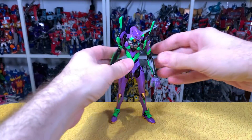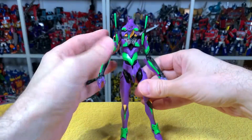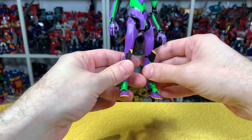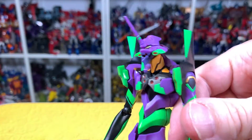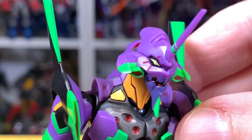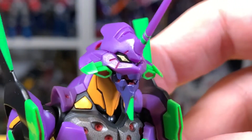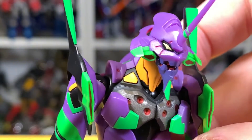But what we're really here for is Eva, and it looks fantastic. The proportions are great — tall and lanky the way it's supposed to be. I love the long arms. Bringing it closer, it looks awesome. The head sculpt is fantastic — really well done. The eyes look great; I love the gold with the little red pieces going out from the eyes.